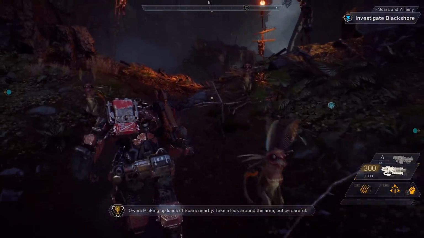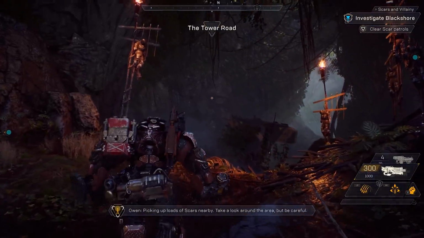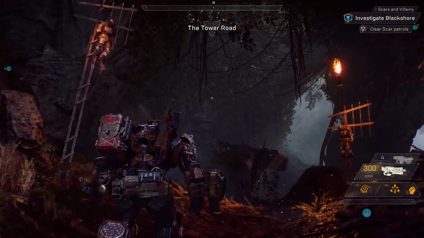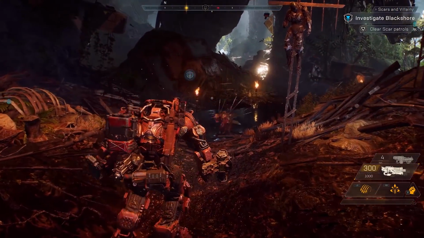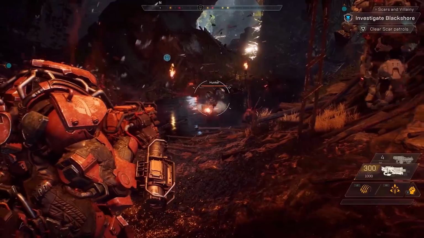So theoretically, you can fly forever in Anthem. As far as if certain characters can fly longer than others is unknown, and whether you can upgrade this ability to fly further by default is also unknown. What does all of this look like in action?